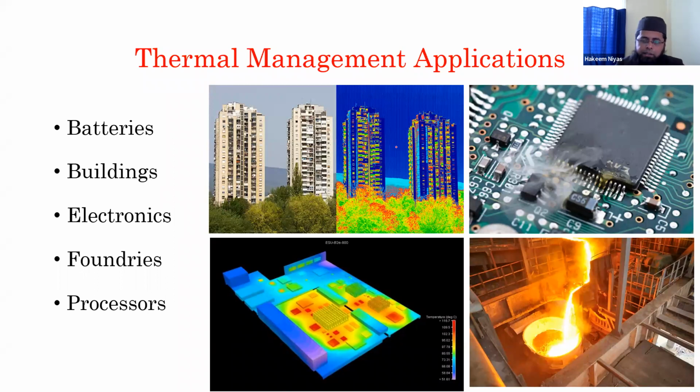You can see that buildings consume about 40% of our primary energy. A huge amount of energy is being consumed. For example, in the colder regions, you need heat for a comfortable stay. On the opposite side, in the hotter regions, you need cooling to have a comfortable stay. A huge amount of energy is spent on heating or cooling of buildings. If we are able to manage the temperature wisely, we can cut down our energy cost.